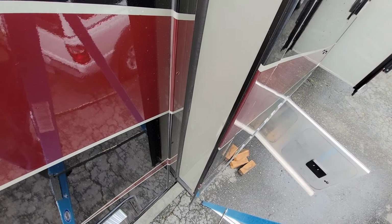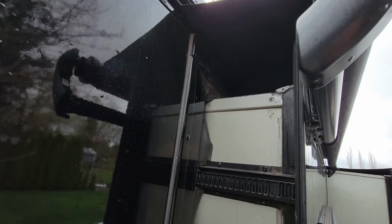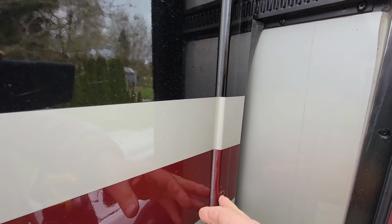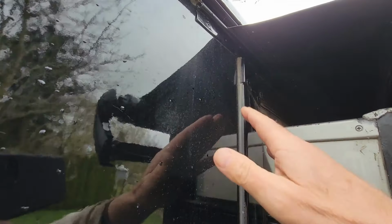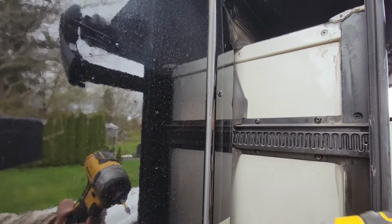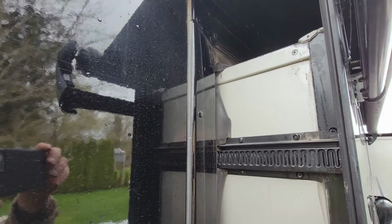And now let's go replace that motor. The slide is now manually pushed out far enough to gain access to what we need to do here. The screw in question is right behind here, and I verified with Tiffin we are going to have to remove this plate, which includes this upper thing here. So you keep moving it out until you get enough room to do your work in here. Don't cut the silicone, just unscrew it, and I guess you can just fold it back and then gain access to the screw up there.